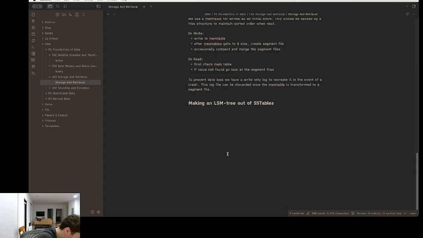Oh, this is really just informational. So LSM tree. I don't know what I'm writing.